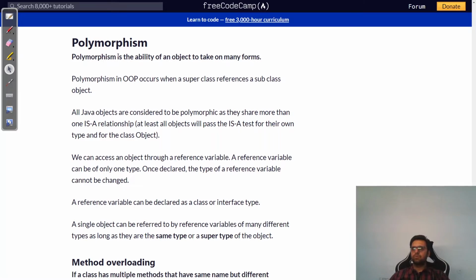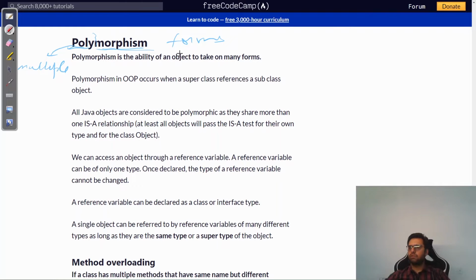So what does polymorphism mean? Okay, so we can dissect this word into two parts. Poly means multiple, and morphism means forms. So what does polymorphism mean?